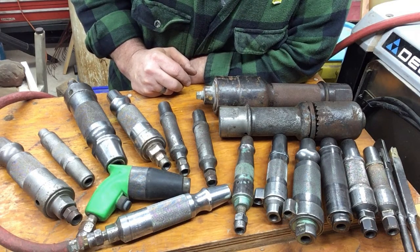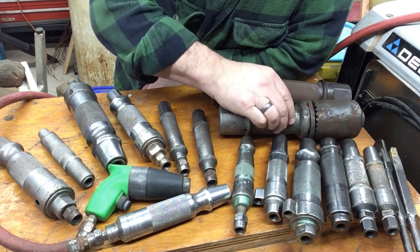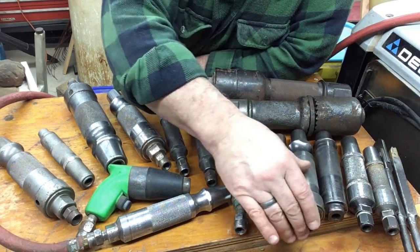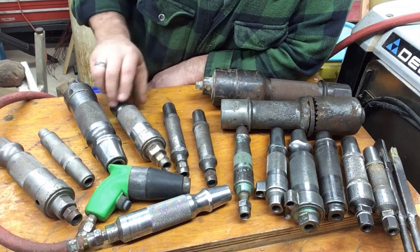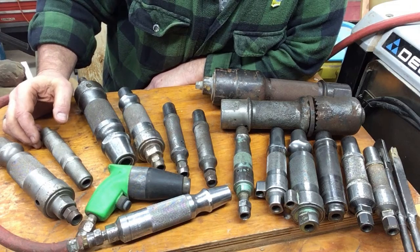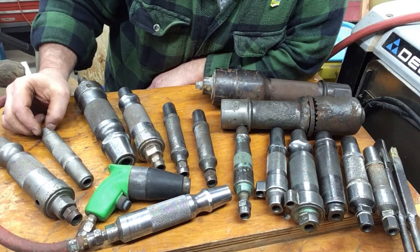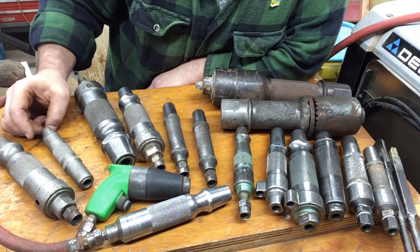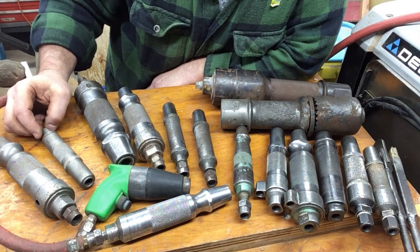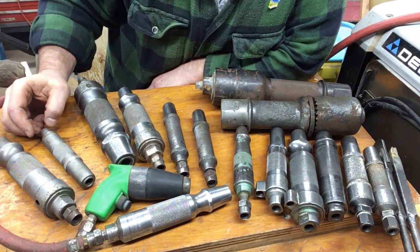I hope this gives you some insight into what you're going to buy and use. If you have a chance to lay hands on tools before you buy them, that's always good. I wanted to lay some tools out here so you could see them side by side and get an idea of what's out there and some of the pluses and minuses to what's available. We'll do a video on chisels and some other stuff to go with this. My name is Clint Button here at Carolina Sculpture Studio — thanks for coming in.